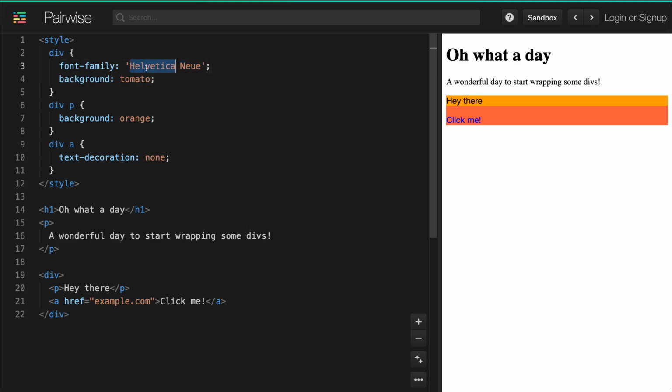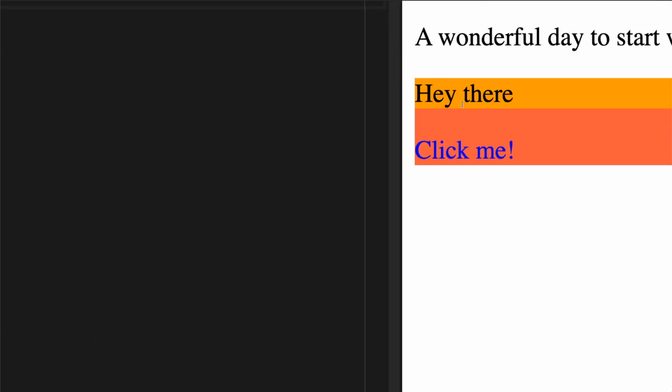It may or may not exist on your computer, but if you have a Mac computer, it will exist. And you see there are no more serifs here. We have a very different font. Again, just to show you the difference, we can zoom in here. Hey there. We'll zoom back out.